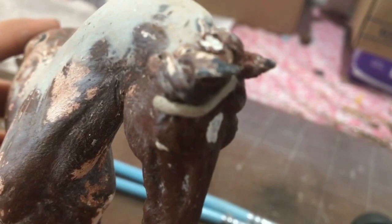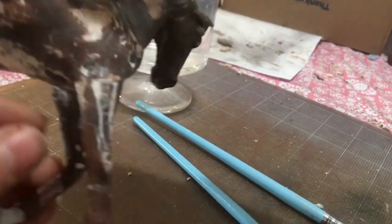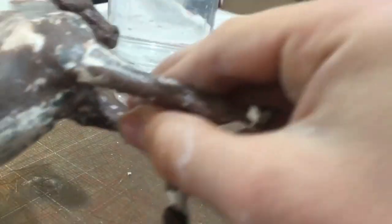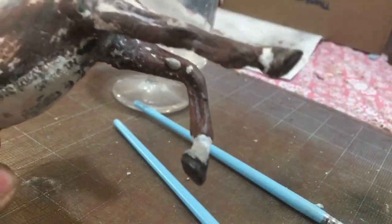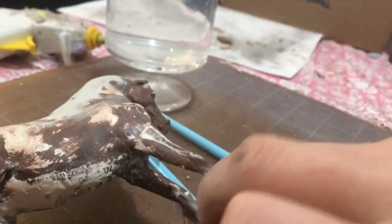I also sculpted on another fetlock strand. After that I only have about this much epoxy left, but I'm going to use it to make chestnuts on her legs, which are off frame. They're pretty simple to sculpt — you just make a blob and squish it onto her legs and sculpt it a bit from there, but it's not too complicated.